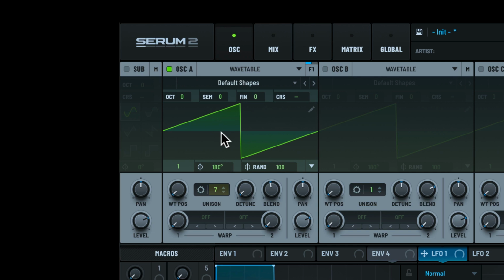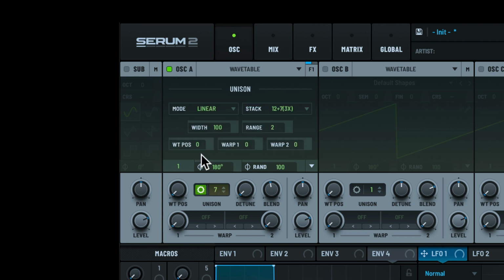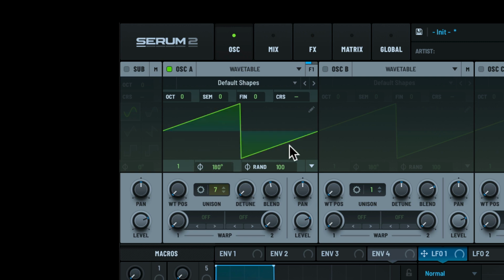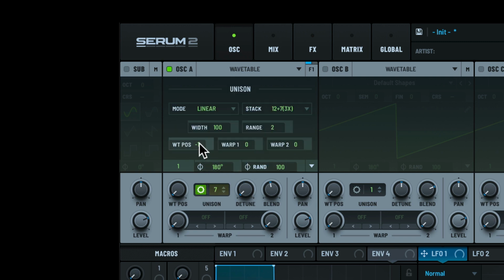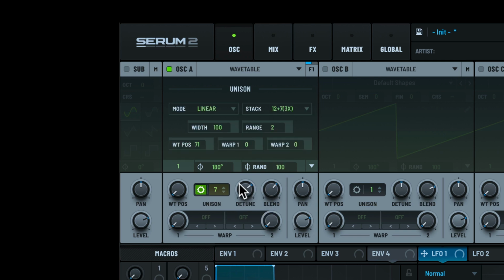Now, a wavetable means that we have a table of different waveforms in this one particular table. So in my Unison settings, I can basically adjust that. So instead of all voices being the same waveform that we have here, so in this case, let's say, what was this? Sawtooth waveform. I can choose to spread that as well. So when I increase this, not only are we unison detuning, we're also adjusting the wavetable position for those different voices.